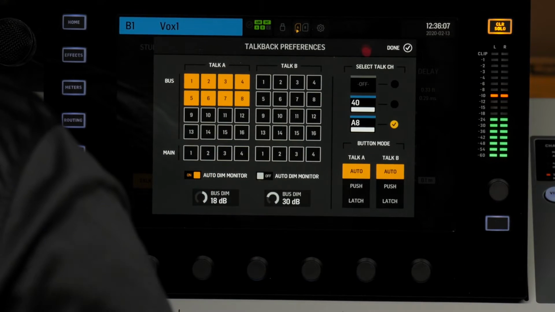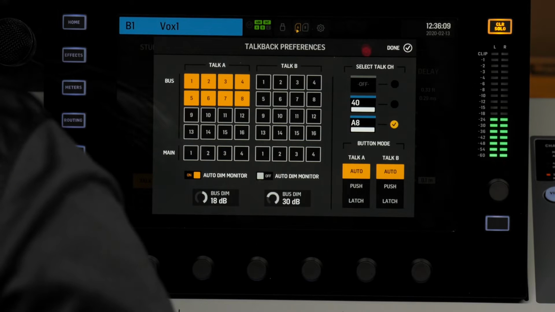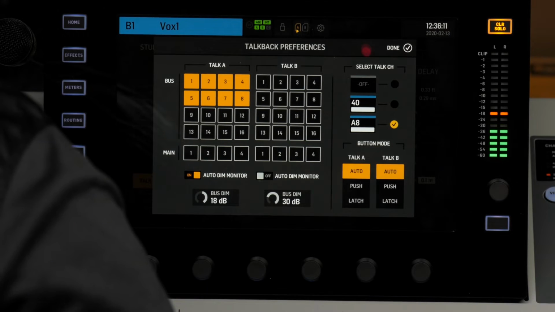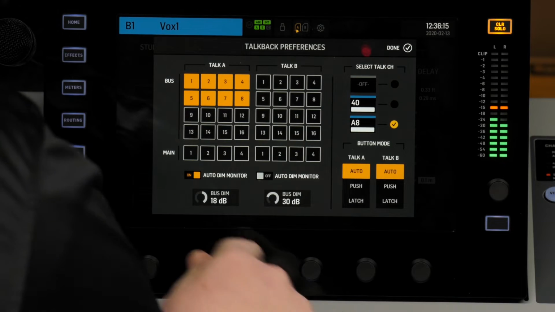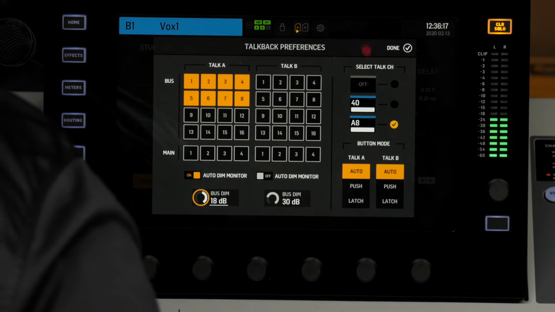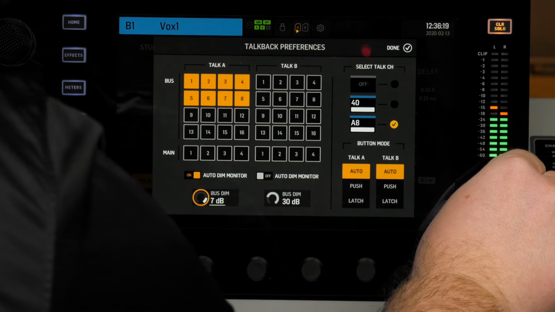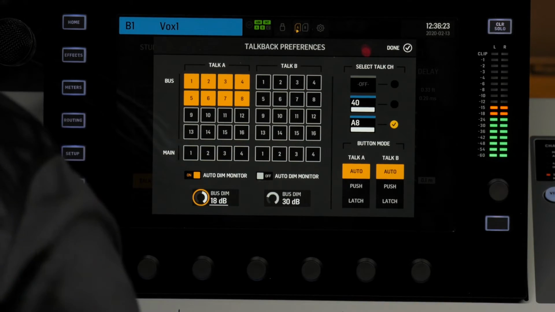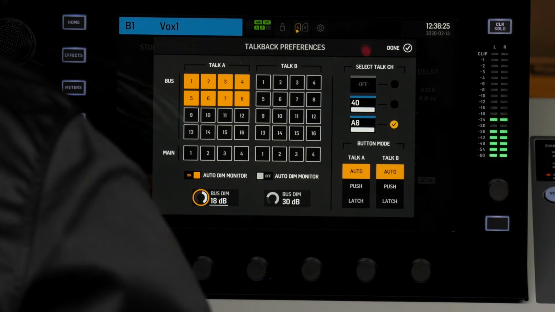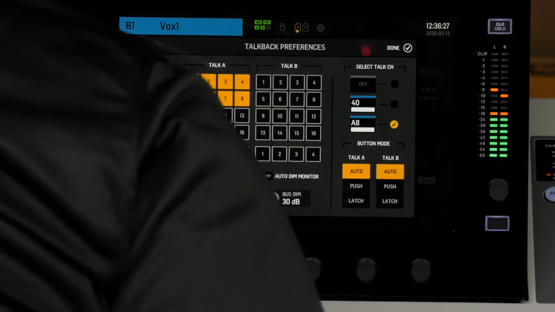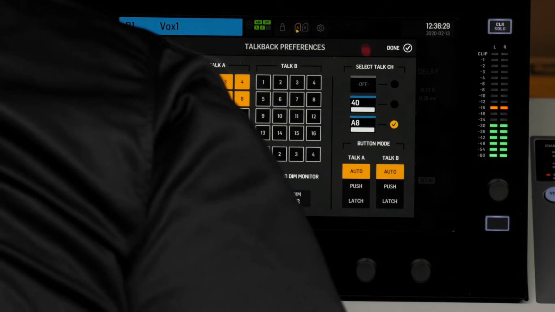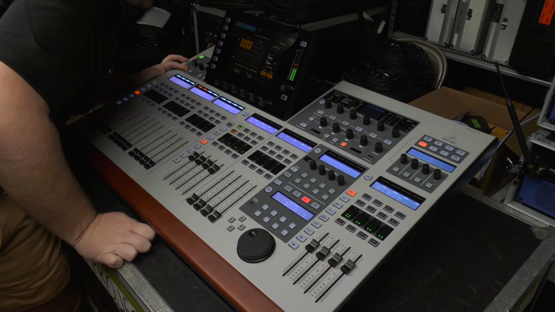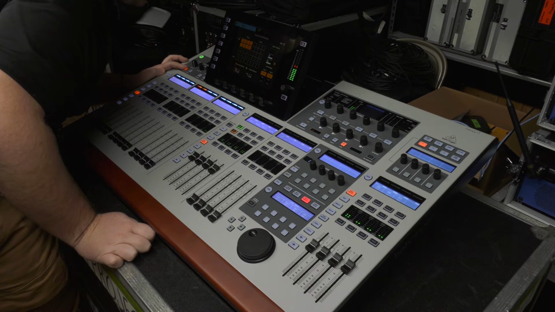If I use the auto dim, it dims everything, and that's including my talkback, which I just don't think is going to be as useful for what we need to do. So now I'm going back to here, and this is how much it dims the person's monitor mix. I think that's really going to get their attention if you decrease 18 dB. And if I get really close to the mic, it actually sounds pretty decent. So it's a pretty nice little feature, having the auto dim.